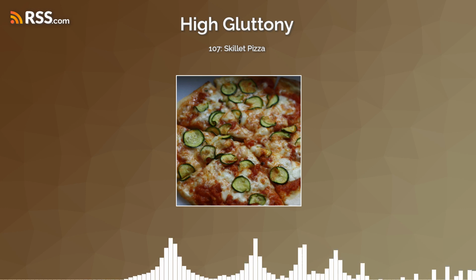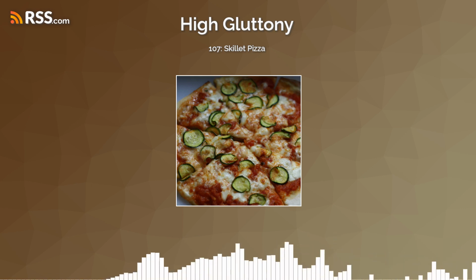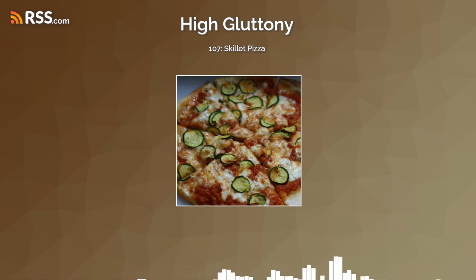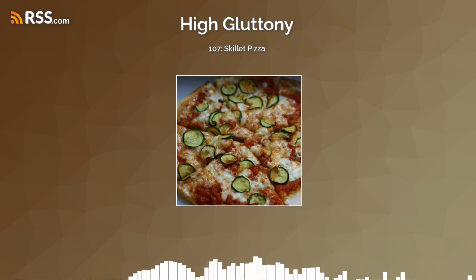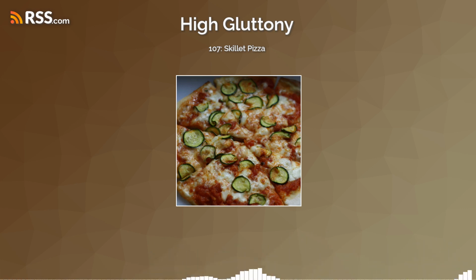This is a really nice start-it-right-after-work kind of thing and be able to have it for dinner without too much effort. Exactly. You could make the dough on the weekend and then you have 3 days of pizza.